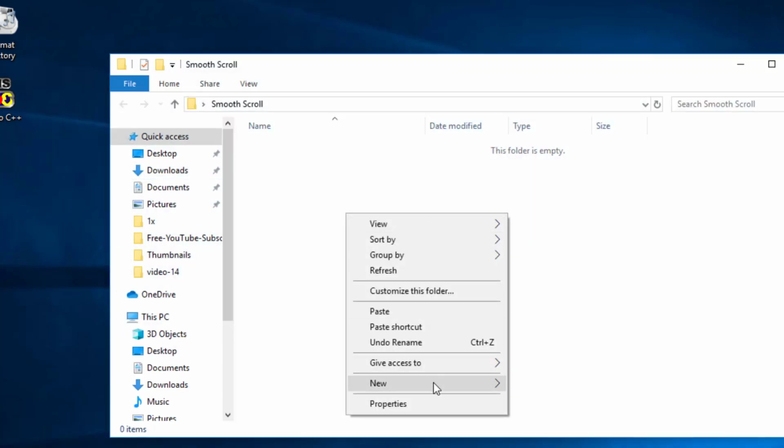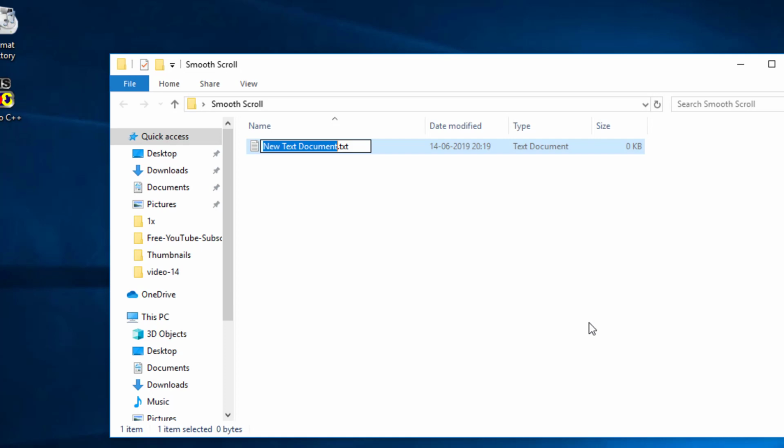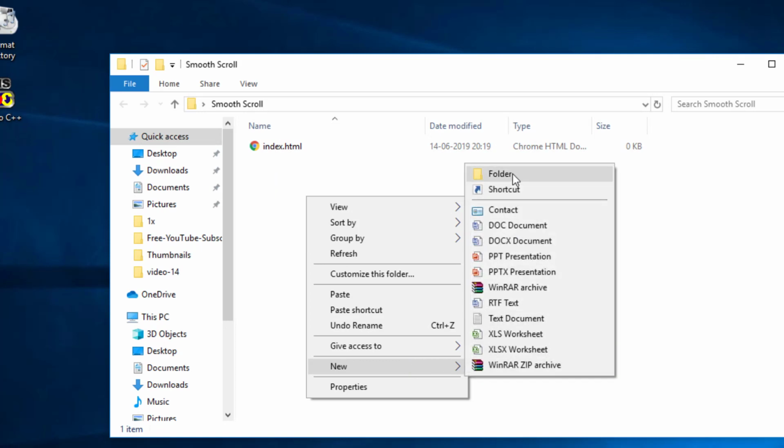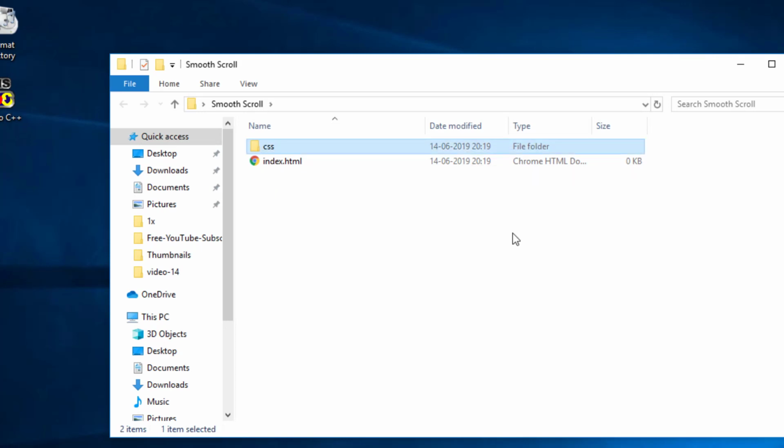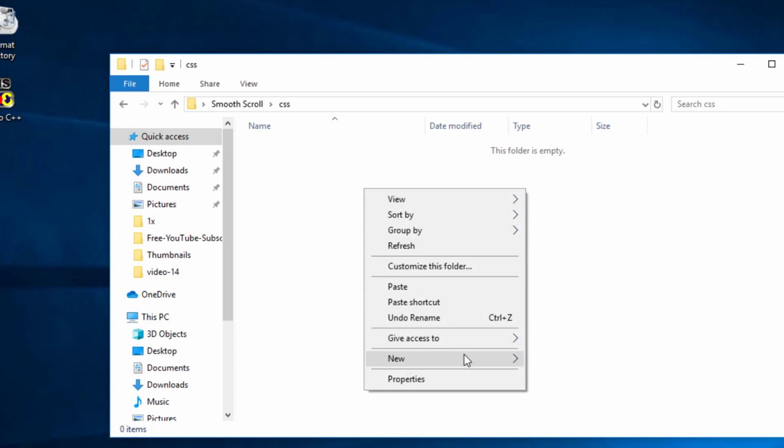and here I'm going to create an HTML file with the name index, and then I'm going to create another folder where I'll store the CSS file.